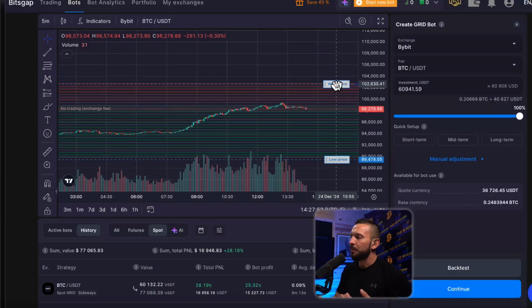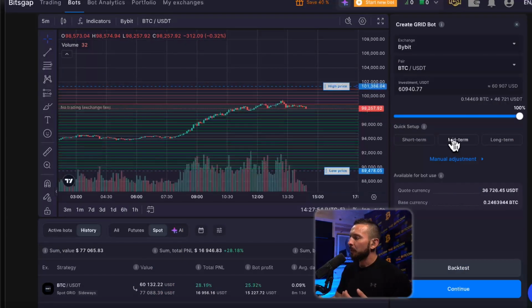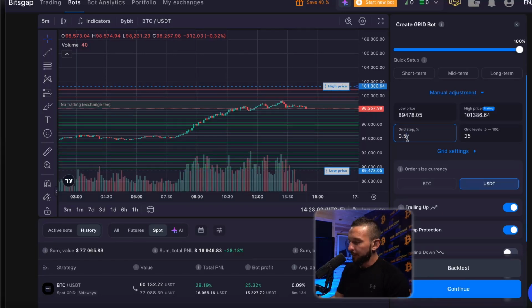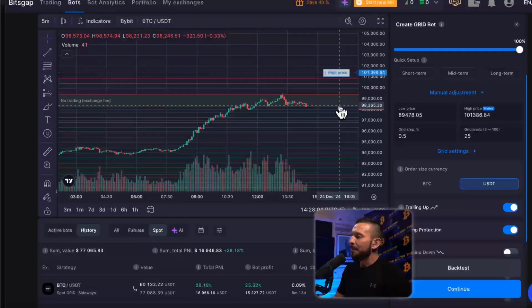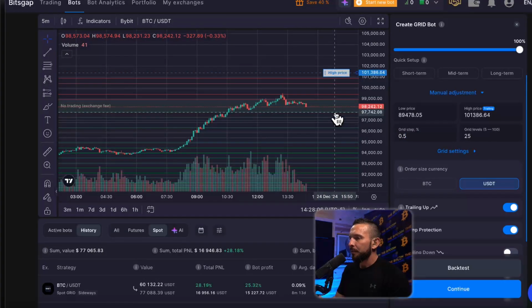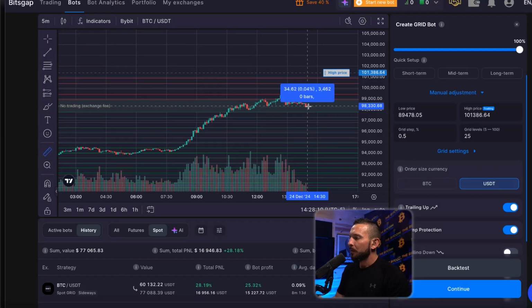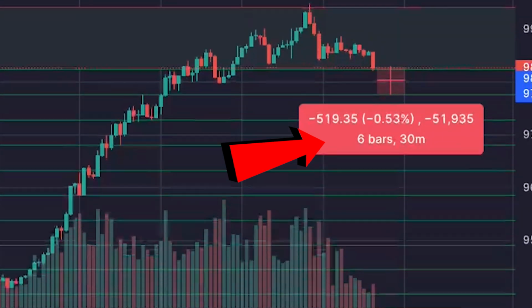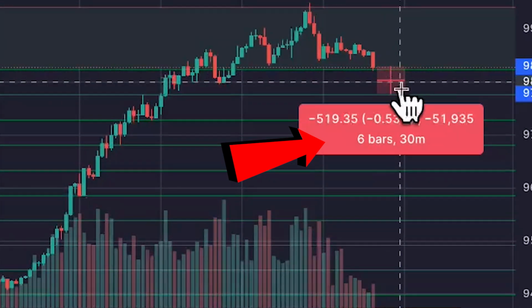So maybe, just maybe, my bot isn't the best strategy, but let's try to mess with it. The cool thing with this is we can set up our own grids. So if I go to manual adjustment, I'm looking for a grid step, right? So 0.4, let's just say we did a 0.5 grid step. That is the easiest way to explain it to you. That means every 0.5% that Bitcoin comes down, it's going to place a new buy order, right? So you can literally see I'm going down 0.5% there, roughly, give or take. And you're seeing the green line here, the next green line.